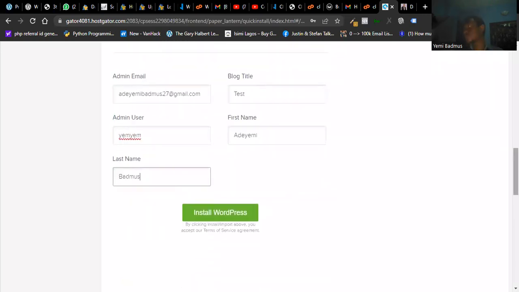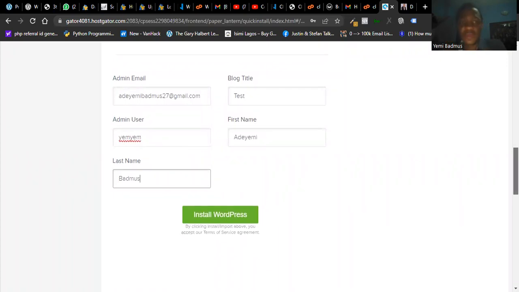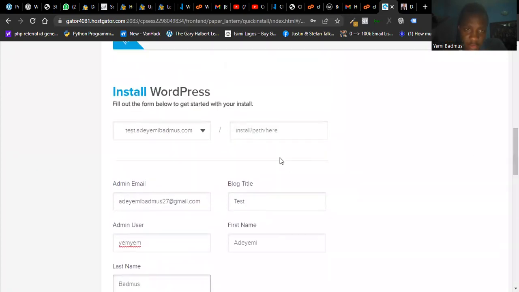You remember when we stopped yesterday was at the point of installing WordPress on yesterday's add-on domain that we bought, in quotes. So now, just assume this is the add-on domain. We've bought it. Then we are installing WordPress on it. You put the email address, you put the title of the website. You could just say test tutorial or something.